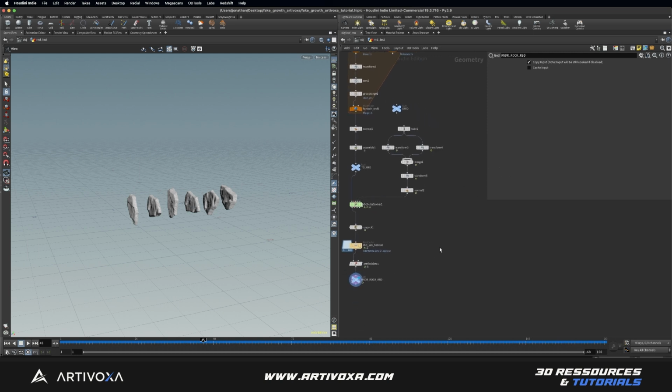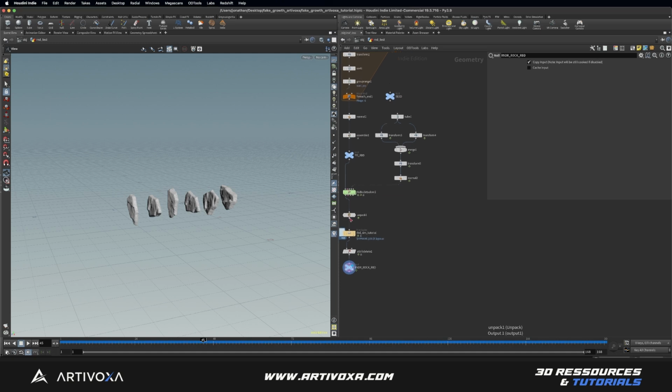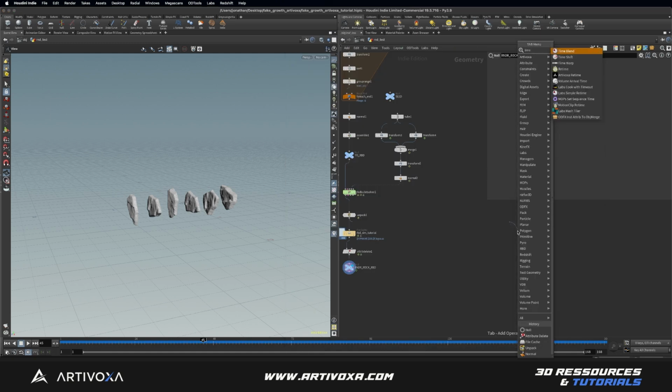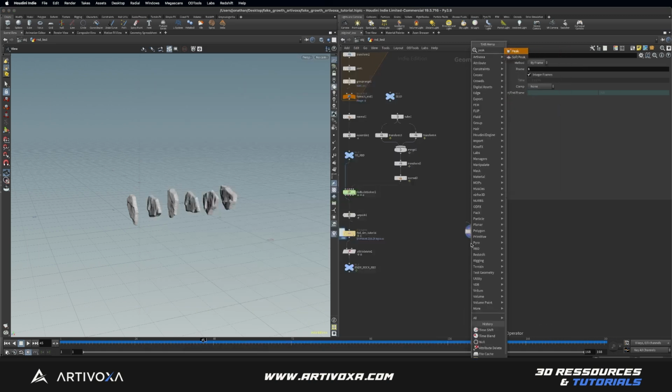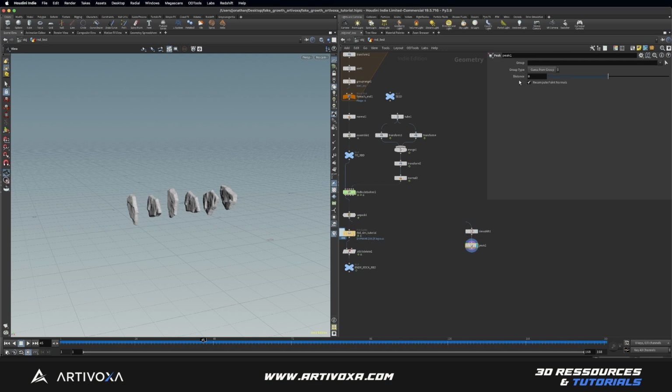So now we can create our fake liquid growth effect. To do that, we can take the end of our unpack here, and you can add a time shift node. So let's freeze our animation at the first frame. So delete that one, delete channel, and you can put 1 for the first frame. And here you can add a peak node. For the peak value, I will go at something like 0.02, so something very, very low, just to add a bit of extrusion effect on our geometry.